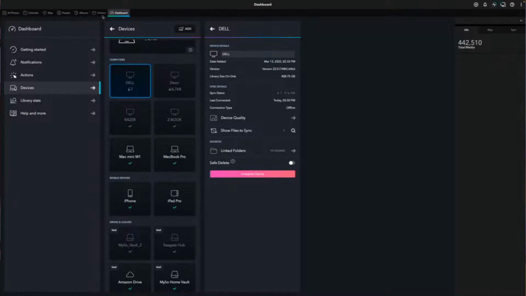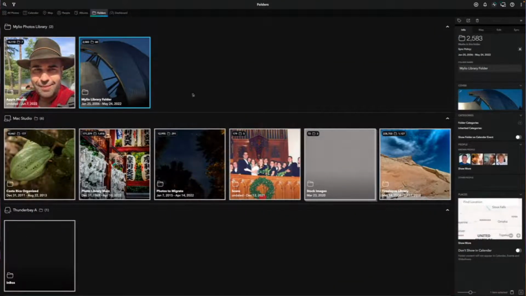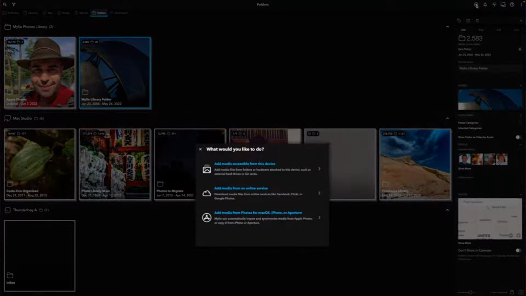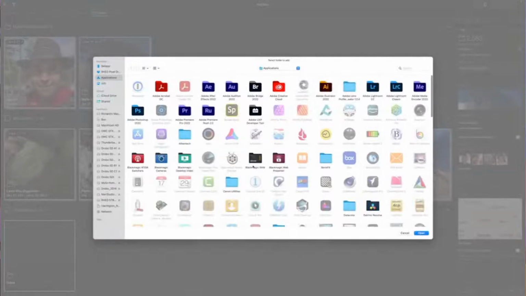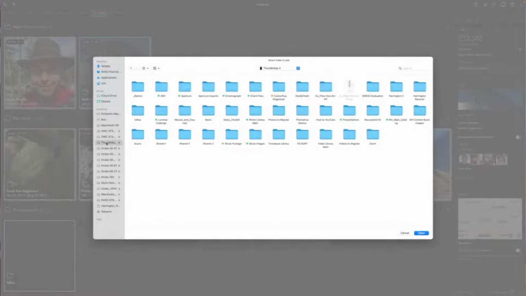So what I'm going to do is show you how I can add a new folder of stuff. When I click the import button, I can choose to grab something off of an online service. I can import iPhoto libraries, Aperture libraries, Photos for macOS. And on the Windows side, you wouldn't have those choices, but you have everything else. Or something accessible from this device. And so I'm just going to navigate to my main raid hard drive. And I've got a folder of some Photoshop stuff that I'm going to do some demos with today.